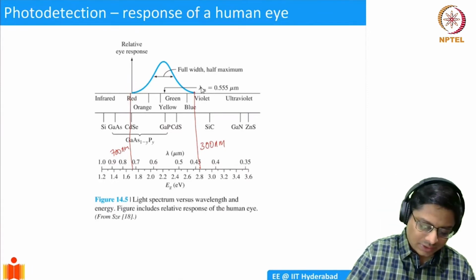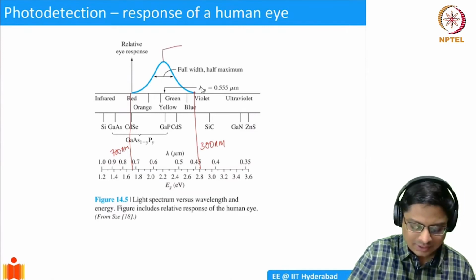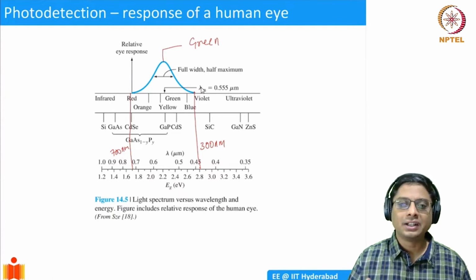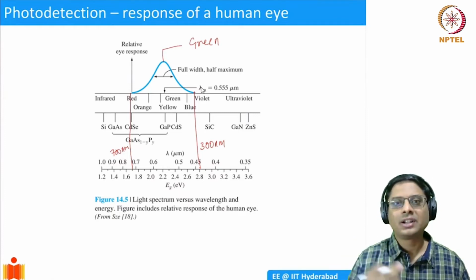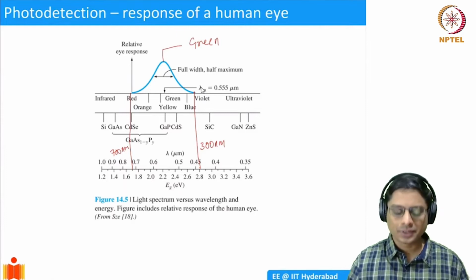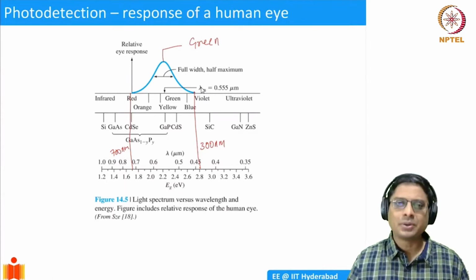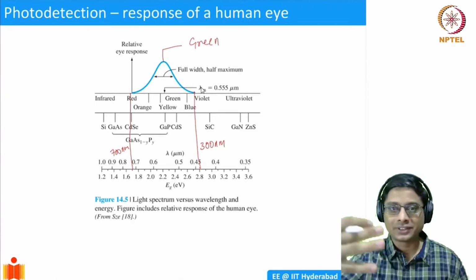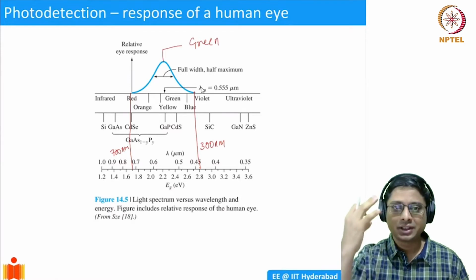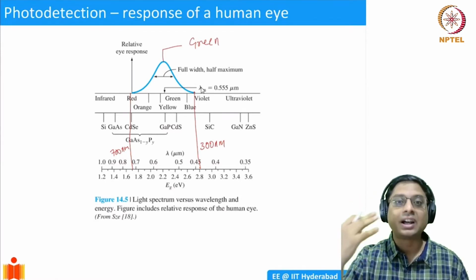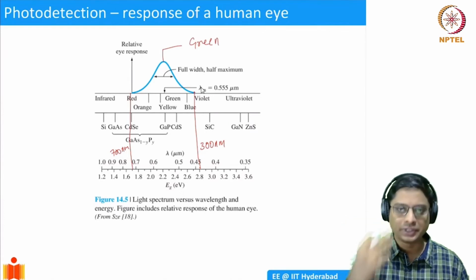And you can see that it has a peak at, let's say, green. In the green region of the spectrum, it is very, very efficient. So a small signal in the green spectrum can actually be detected by the human eye very, very efficiently. So if you think about it, the human eye is a very, very versatile system. So we can actually look at the sun directly, and the pupils will contract, and you are still able to detect. Even if you have a large amount of light, we are able to detect.